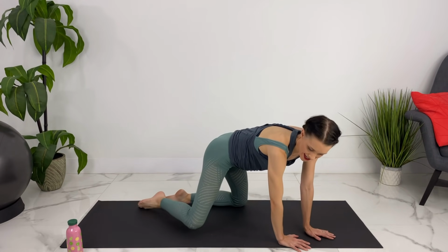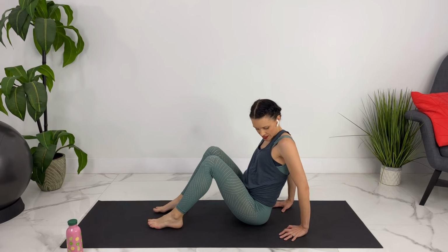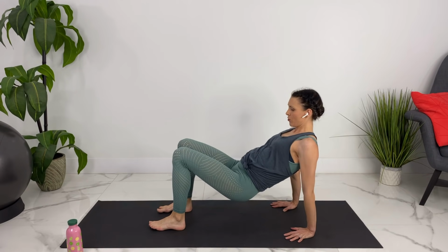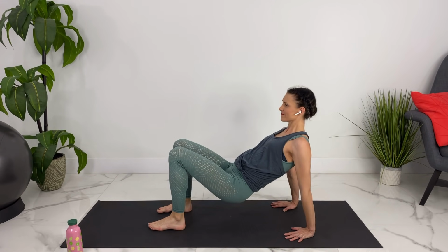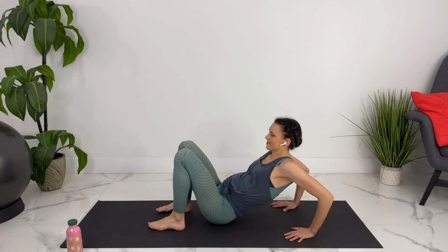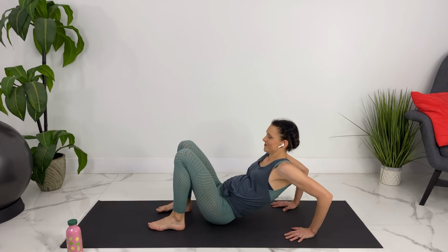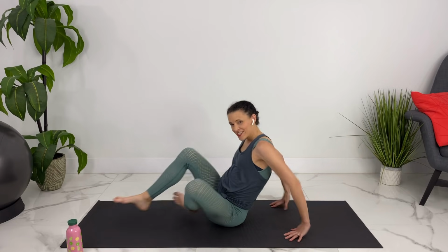And coming out, we're gonna get down on our feet and our hands. Our fingers can be pointing towards our toes, and we're going to raise up and tuck under our pelvis, and we'll do some tricep dips here. So your lower belly is almost scooping. Last one. Good. Shake it out.